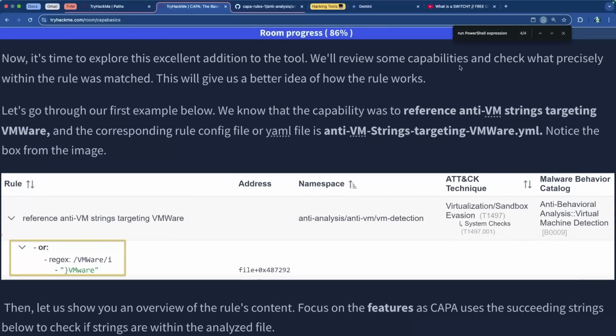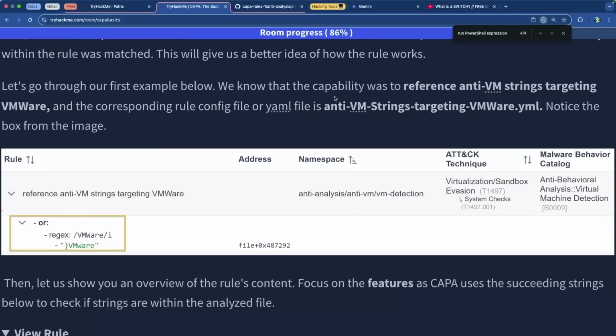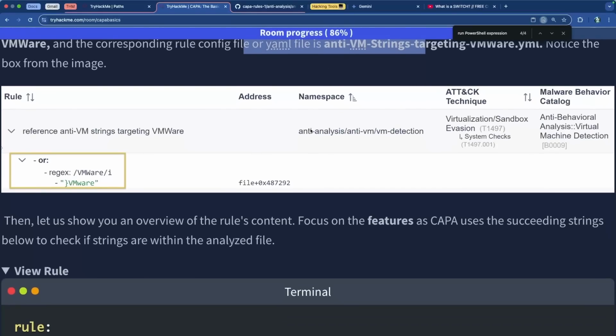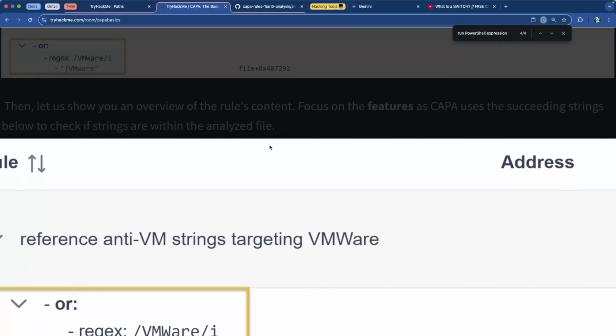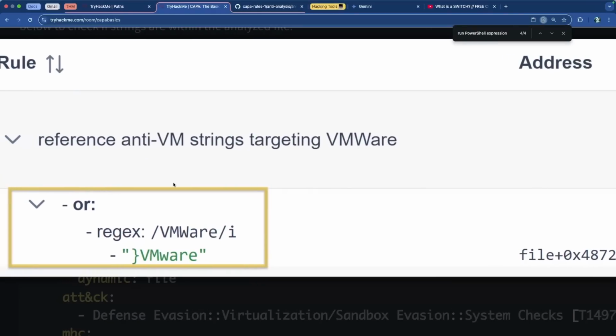We'll review some of the capabilities, and then this will give us a better idea. So we're going to go through the first example. We know the capability was to reference anti-VM strings targeting VMware, and the corresponding rule was anti-VM strings targeting VMware YAML. So this is the image. We have the or regex VMware /i.